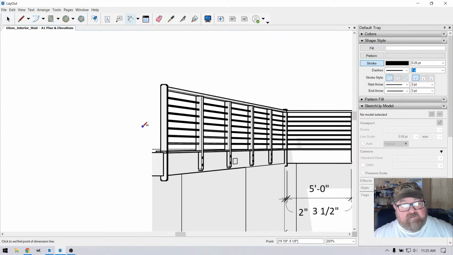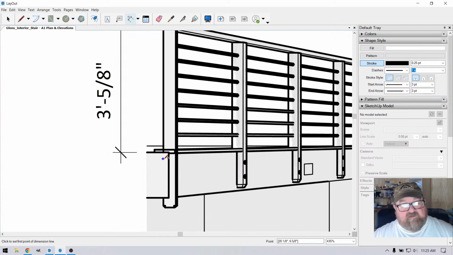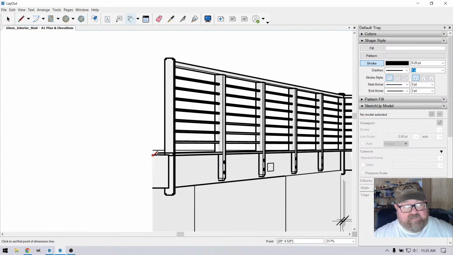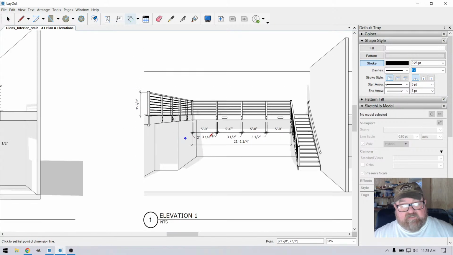Now, this is the thing. Right now I don't know why it's saying 36 and an eighth. I came up with 36 and 5/8. That has to do with the way I'm measuring from here. Oh, that makes sense actually, because the bull nose is... we'll just have to look at that.